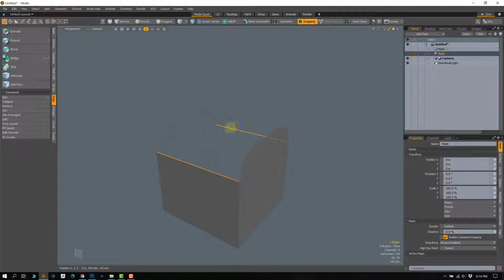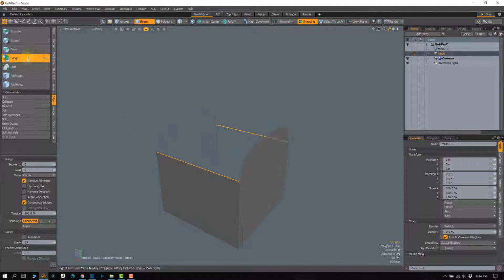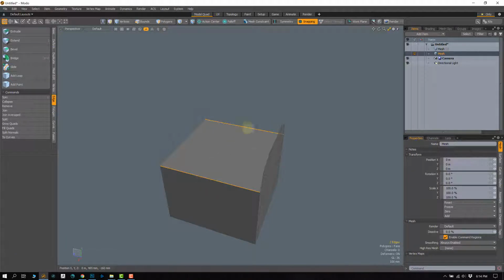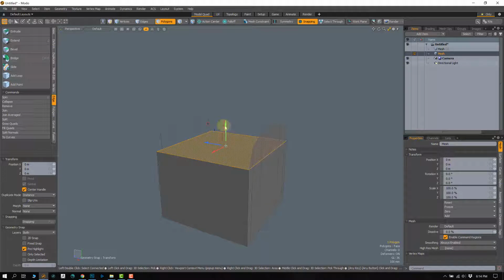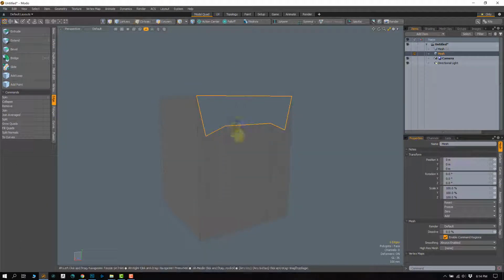So if I grab this edge, left click on my bridge tool, hover over the 3D viewport, and right click, again, our normal way of activating a tool, what happens is it bridges this edge to this edge, and it just ignores all this stuff for right now. If I click on this and kind of pull it up, you can see how it's not connected. Now we have a hole right here. It makes kind of weird geometry.